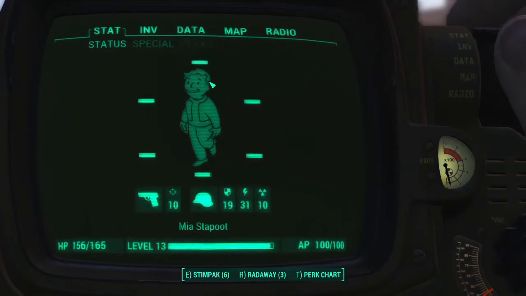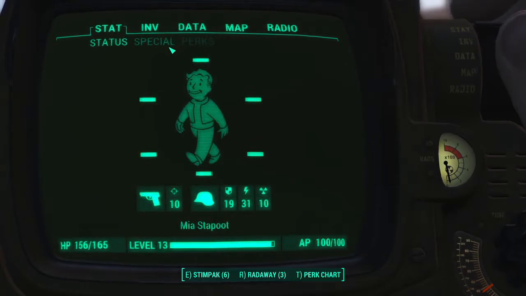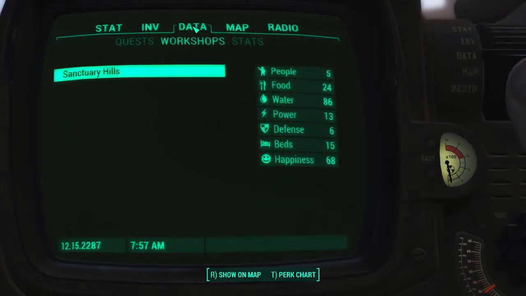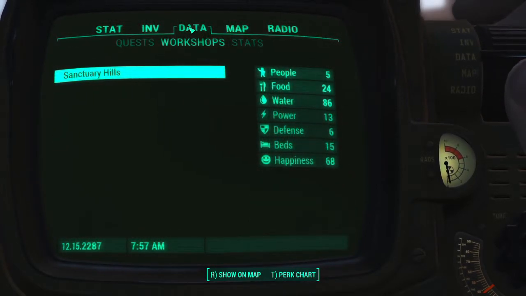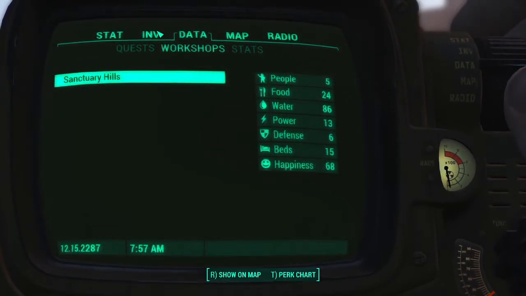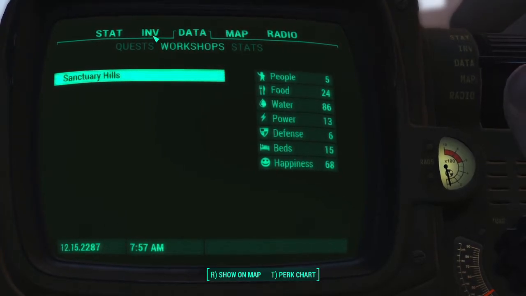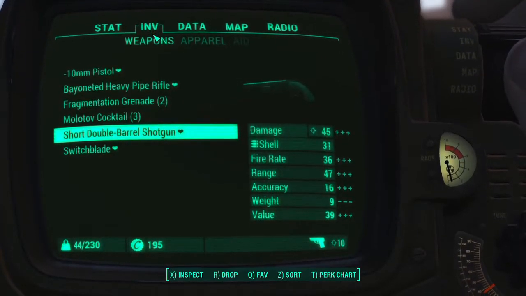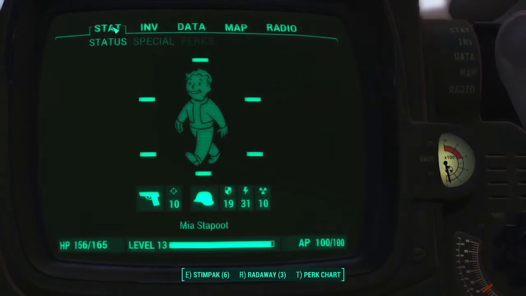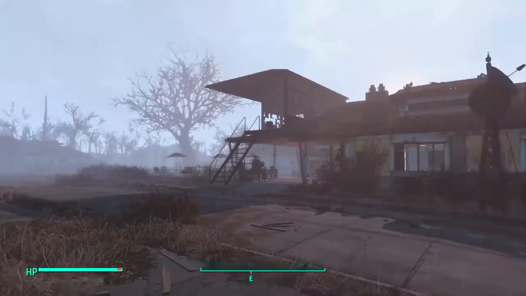There it is, level 13 and 0.9598, something like that. And there you go. It's the 15th of December, bright and early in the morning. We have five people in a settlement, four of which are farmers. I do have some capacity probably to hit level 14 at any given time here.